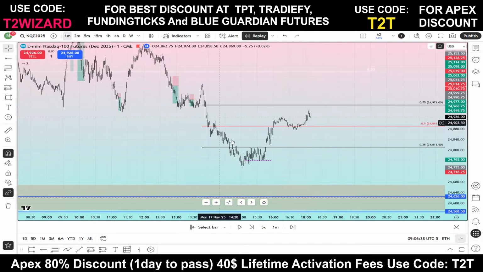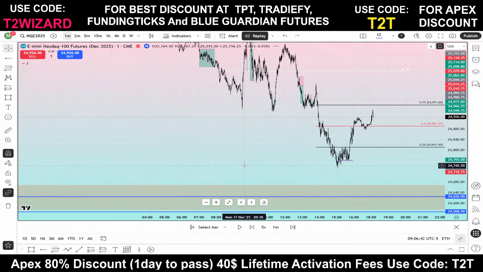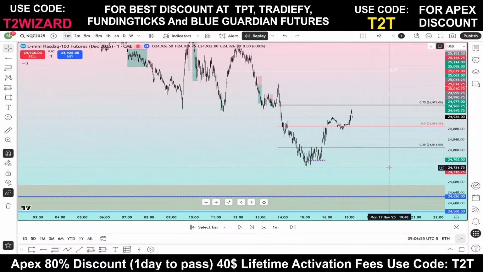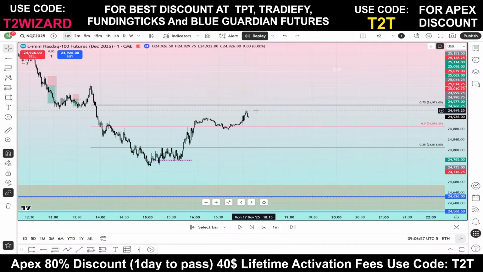Now this leg from the 1-minute chart is coming from the discounted area. From your higher time frame, you know that it is in the discounted area, but from the 1-minute chart you can see all of this sell side liquidity has been cleared over here, so it is discounted from the 1-minute chart. First I decided that it is coming here, and from the hourly chart it is coming here, and then it will be respected from there and will keep falling toward that line from the hourly chart.